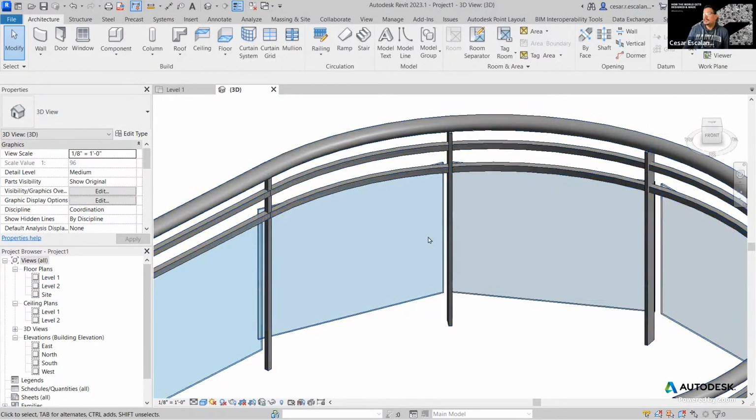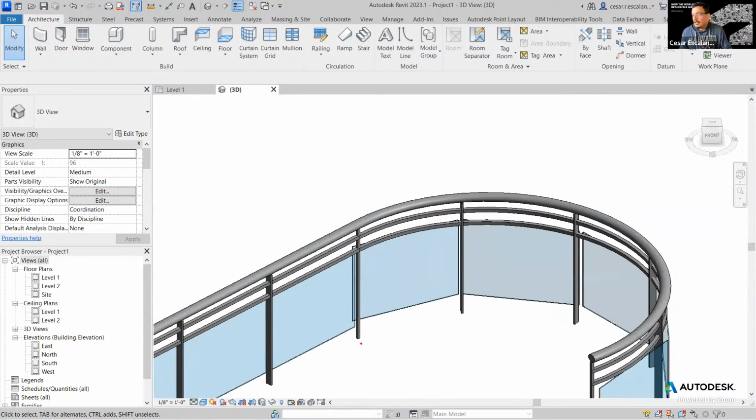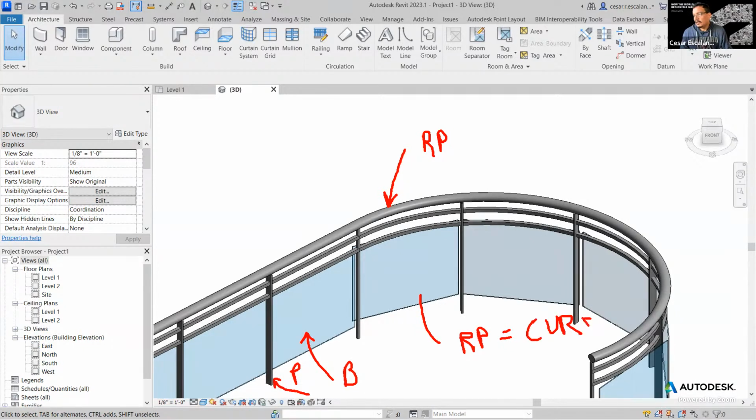So in other words, right now this is a baluster family, and this is a post family. And these are the railing profiles. So in order to make this curve, one of the tricks you could use is that instead of using a baluster panel here, you create a railing profile that is curved.